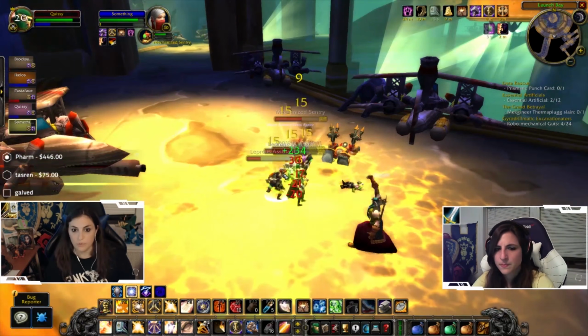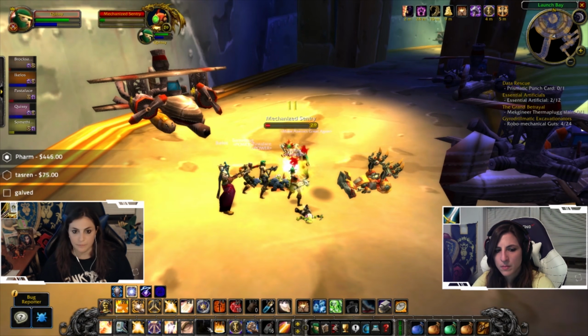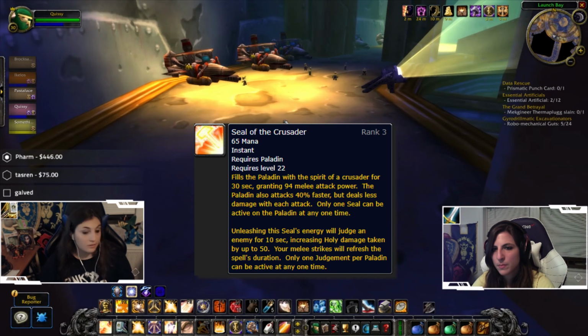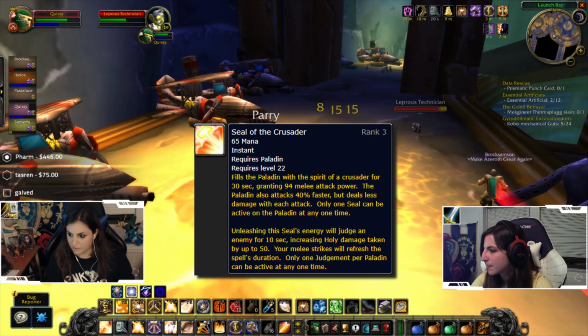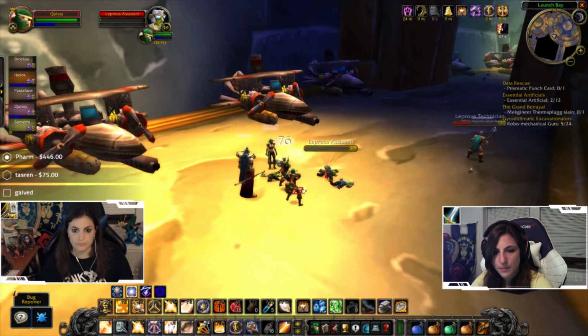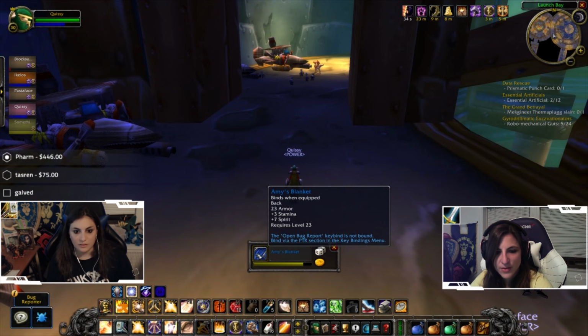Now, some things I'm curious about are, like, maybe for long boss fights, I could start the fight with Seal of the Crusader, judge that, and then switch to Seal of Righteousness. Seal of the Crusader, once it's judged on a target, increases the holy damage that target takes. So I'm thinking if I judge Crusader on a boss, then switch to Righteousness, it'll allow me to generate more threat, because I'll be doing a lot more holy damage.